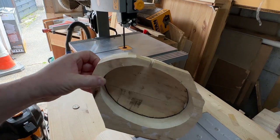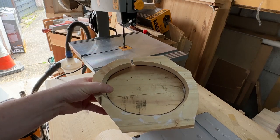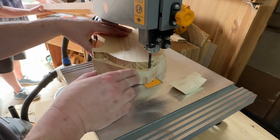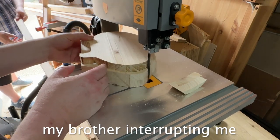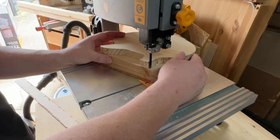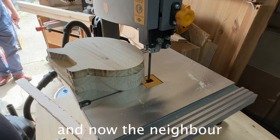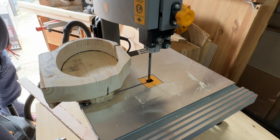Okay, so I've glued these two parts together. Didn't bother filming it. I think you understand the process. And now I'm just going to put this on the bandsaw and try and cut off all the excess wood around the edge. All right. Trying to make a piggy bank pig. Oh, good. Yeah, that's all right, isn't it?